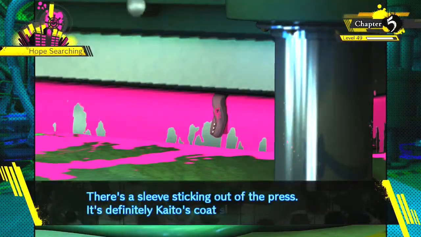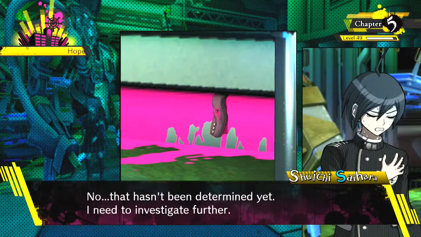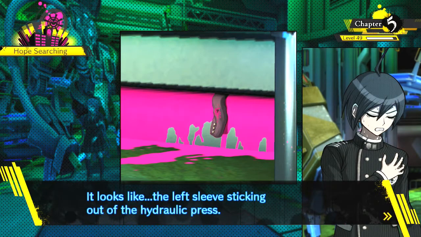Ah, bit of clothing. Here we go. That was hard to see. It's a sleeve sticking out of the press. It's definitely Kaito's coat sleeve. In that case, the victim must be... No, this hasn't been determined yet. Need to investigate further. Looks like the left sleeve sticking out of the hydraulic press.